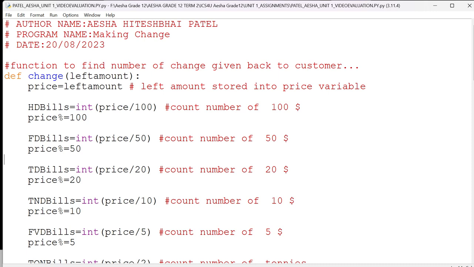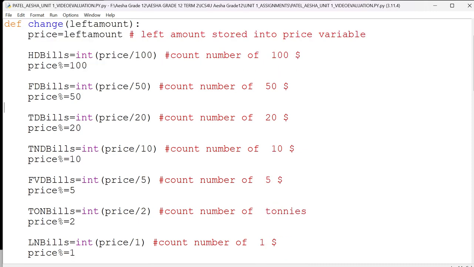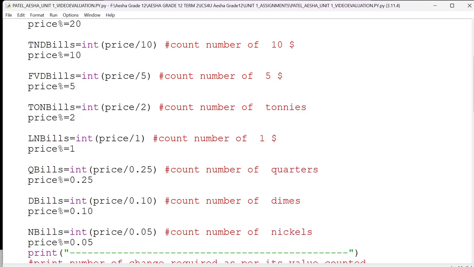Then here we have TND bills. It is for 10, that is price divided by 10, and it will count the number of $10. Then FD bills will be price divided by 5, and it will count the number of $5. Same with TON bills, that is price divided by 2, and LNB bills, that is price divided by 1.